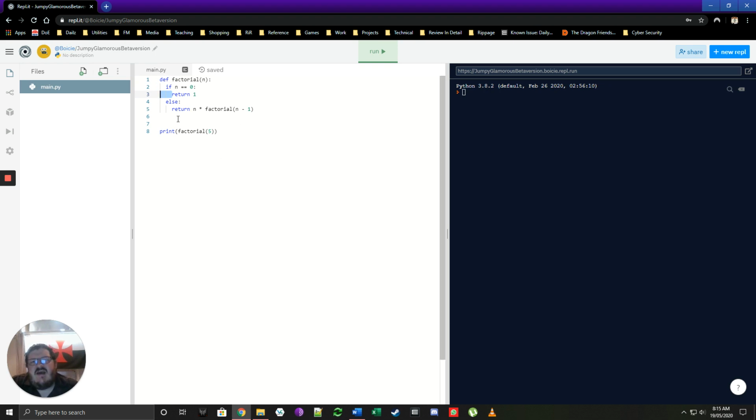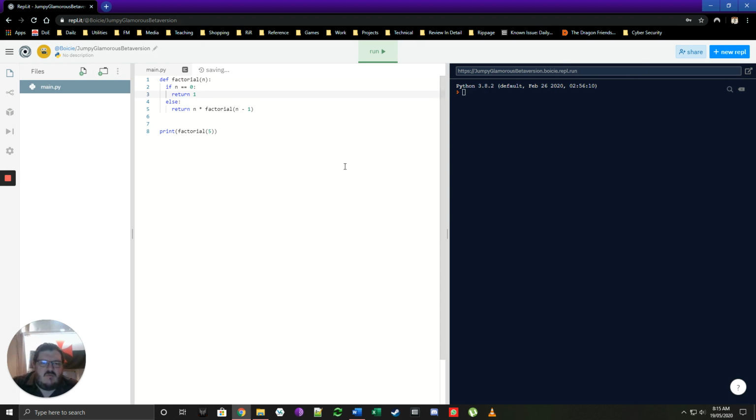These tabs are how things are split up. This is not like other languages. We should have done VBA first, but if you've done any programming where you use curly brackets or round brackets to split things up, the tabs and the indents in Python are that. So you absolutely must get used to using those because this is how Python works. If you don't have a tab in here, for example, then you will get errors because this else will never be able to run and so on and so forth. So you will have to get used to using those.